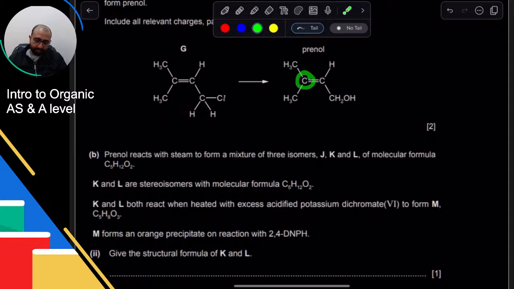Primary alcohol यहाँ से कहाँ से बनेगा इसका? Primary alcohol तो ये है already. Secondary alcohol कहाँ से बनेगा? This carbon, if it gets an OH, then it can make a secondary alcohol. If this carbon gets an OH, then that will be a tertiary alcohol, because 1, 2, 3, 3 हमारे पास हो जाएंगे. वो ऑक्सीडाइज नहीं होगा, ये ऑक्सीडाइज होगा और ये वाला ऑक्सीडाइज होगा. It will lead on to become a ketone. अच्छा जी, आगे क्या पूछ रहा है वो?